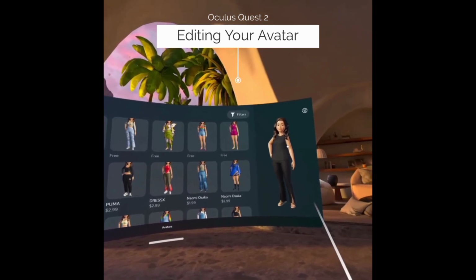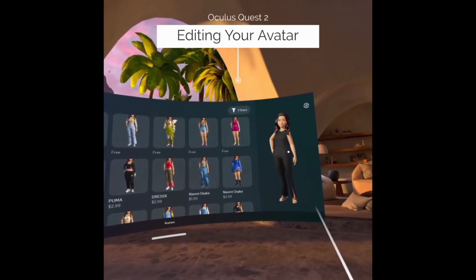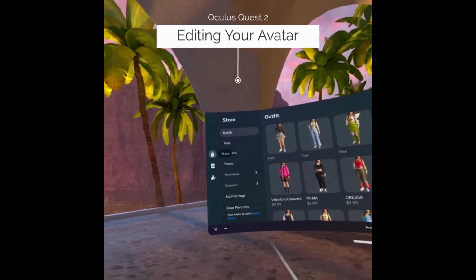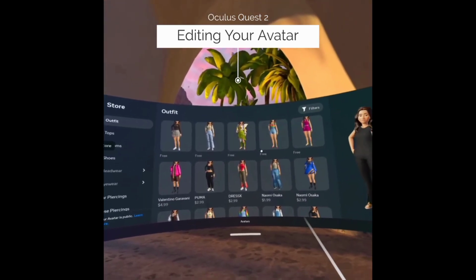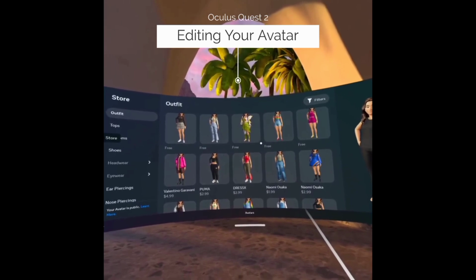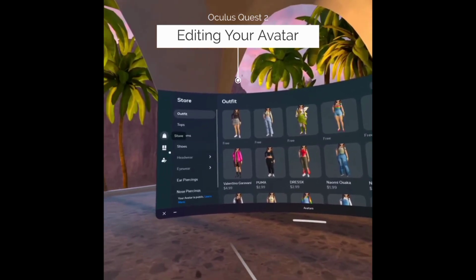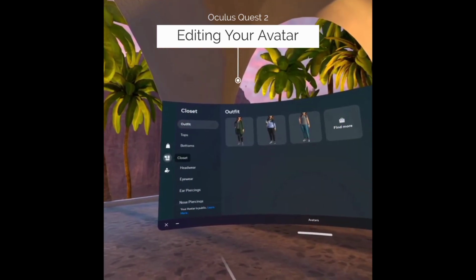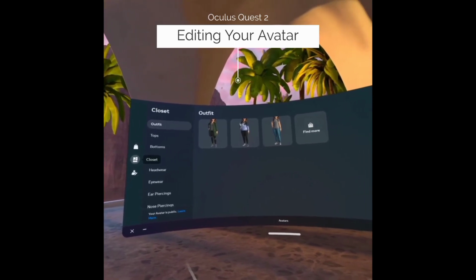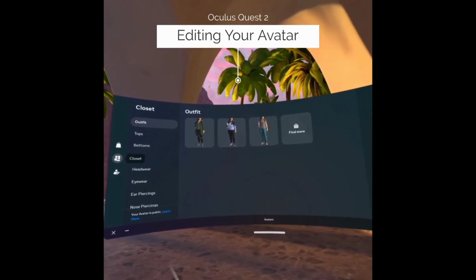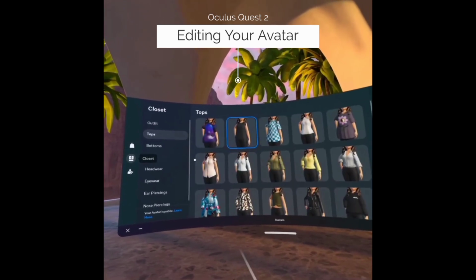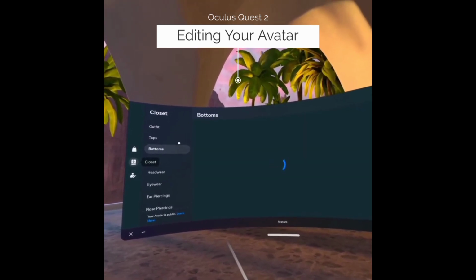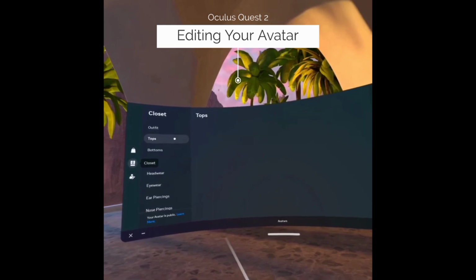If we look over here to the far right, you can see your avatar in its full form. When we look over to the left, it gives you the option to connect to the store, so you can get new outfits, you get free options, or you can purchase them. Beneath that is your closet. These are items your avatar has previously tried on and items that your avatar currently wears. So you can go through and click if there's favorites that you have, because it saves it in there automatically.